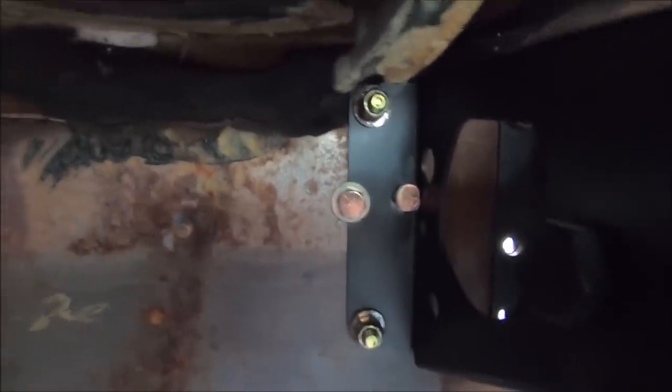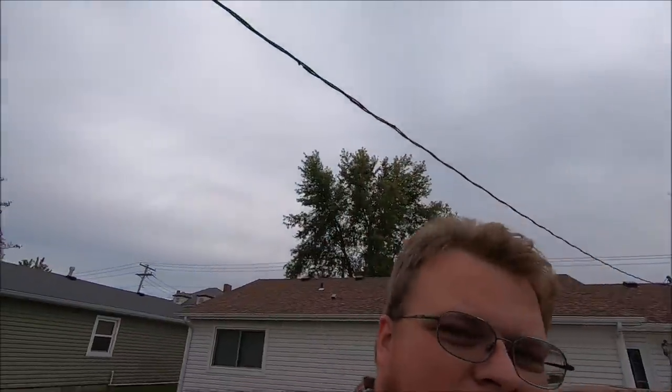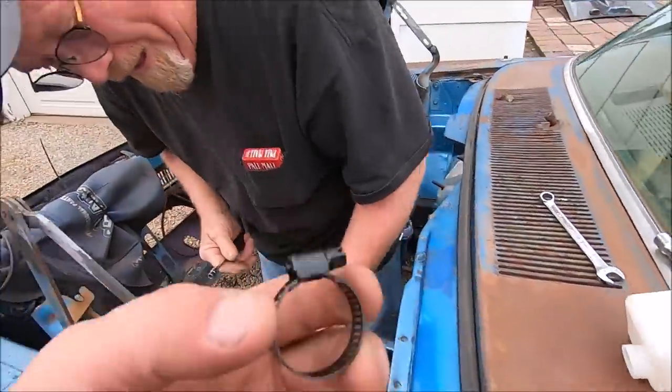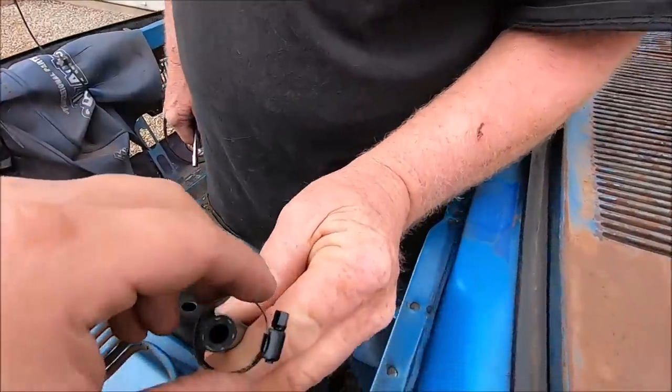Someone in charge of drilling them holes. Yeah. Fuck that. But I still would rather have that than damn sheet metal screws holding that thing on. That's ignorant. And look at these hose clamps they send you. Look at these giant, really nice looking hose clamps. But look how freaking big they are.